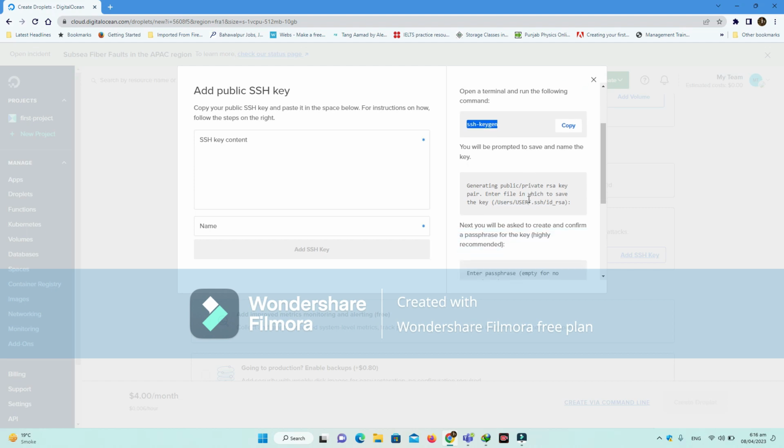One is public and the other one is private, so you need to upload your public key here and you can name your key. I have another video to generate an SSH key and upload that to different platforms like DigitalOcean, AWS, and GCP.